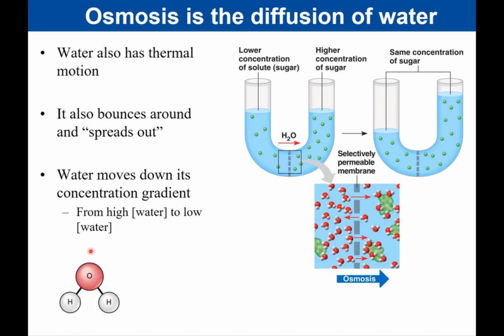And so remember that water, H2O, is an oxygen covalently bound to two hydrogens. And if you remember back to our water lecture, you'll remember that water is polar, meaning that even though oxygen and hydrogen share electrons, they don't share equally. And that has to do again with electronegativity. And if you remember back to that lecture, and we talked about electronegativity, is oxygen or is hydrogen more electronegative?